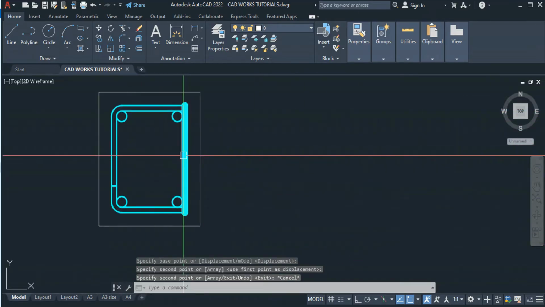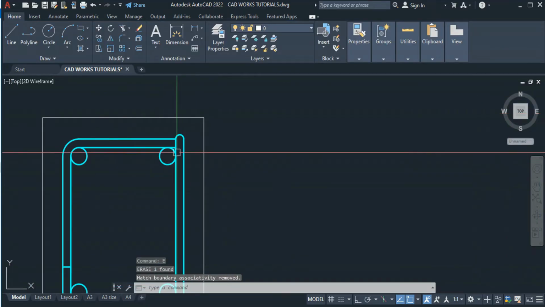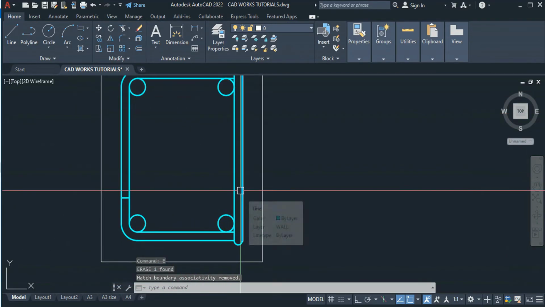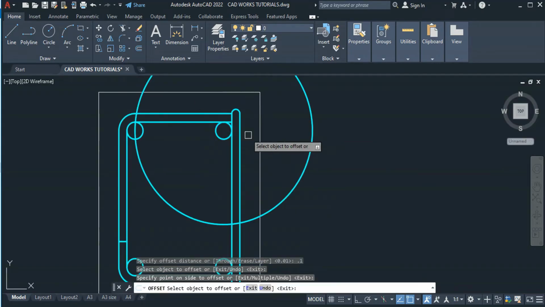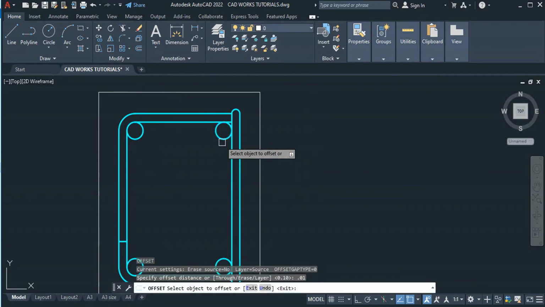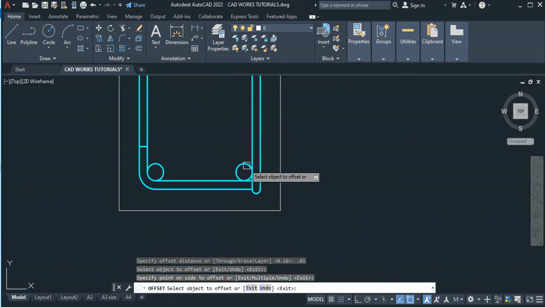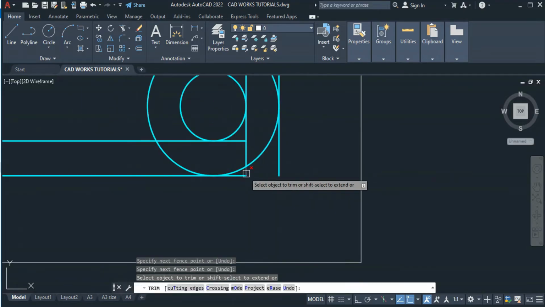So click this one, erase. So offset na 0.01. Okay, offset 0.01. This one and these other lines here. Then trim all the unimportant lines that are not needed.